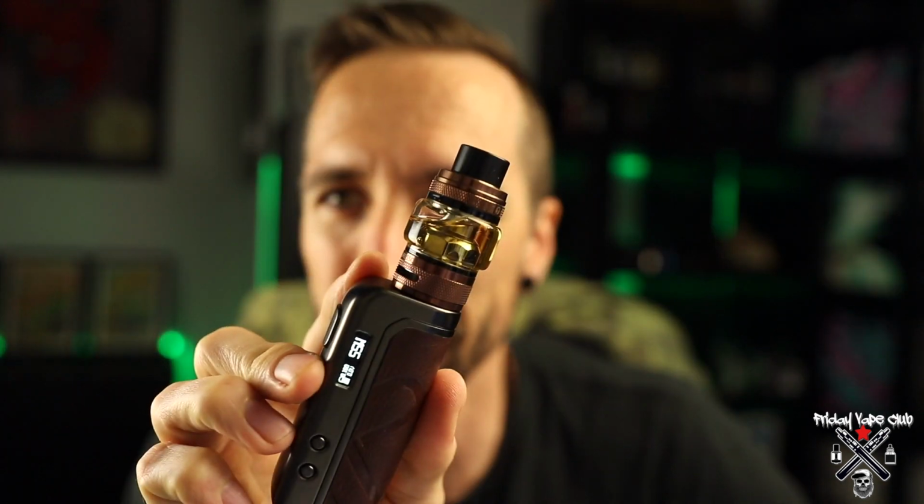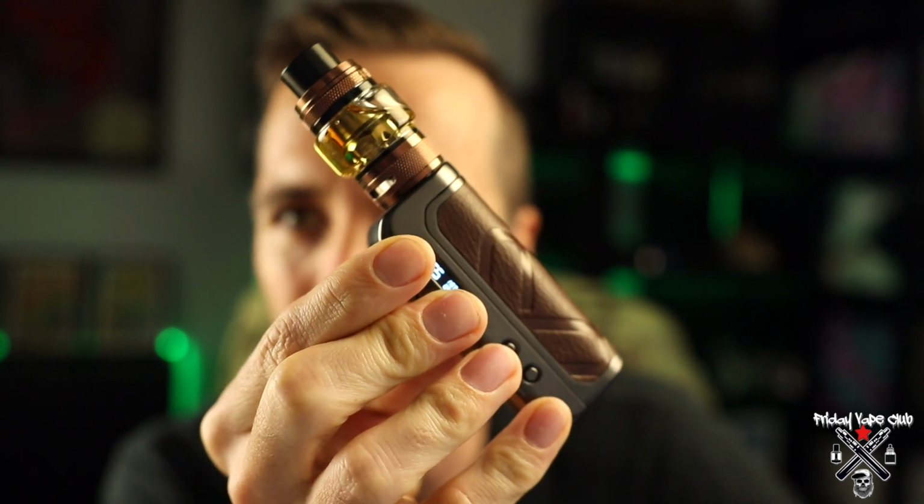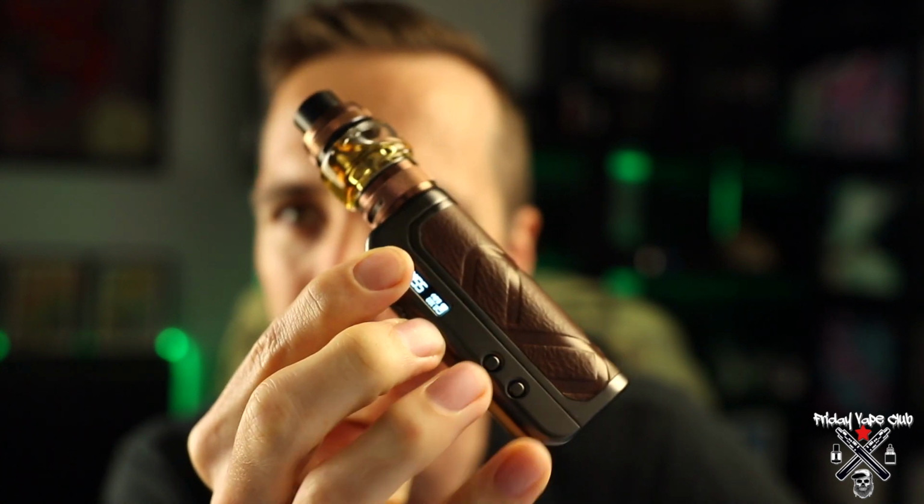All right, so there we had a quick look around the Augvape Foxy One. What we're gonna do is take it for a vape. I have got a Vaporesso sub-ohm tank on top. Trying to match this with the color of the leather. What do you think? Did a pretty good job. It's not a bad looking little setup, is it? So yeah, 55 watts on the dial. I'm gonna push the button and let's do this.